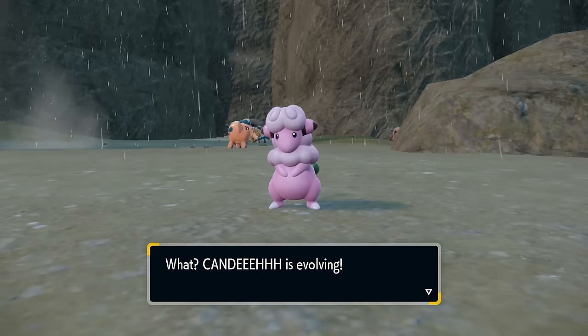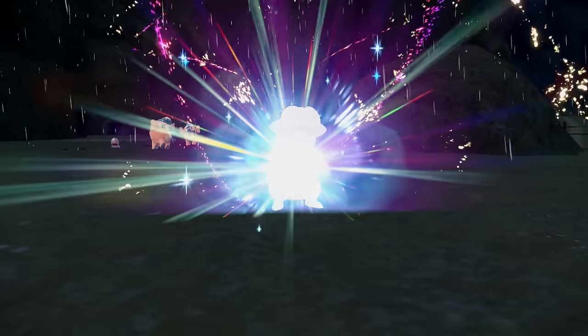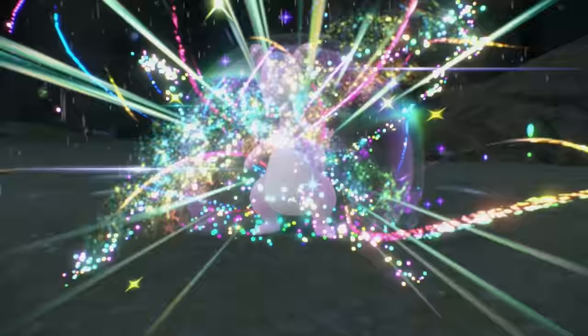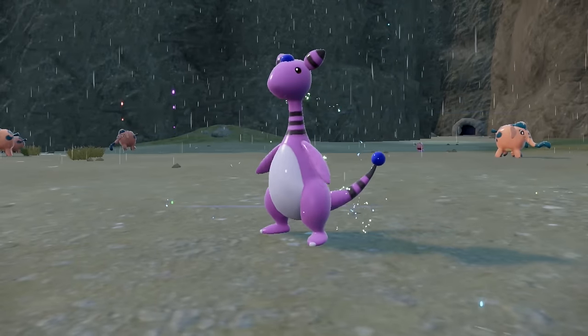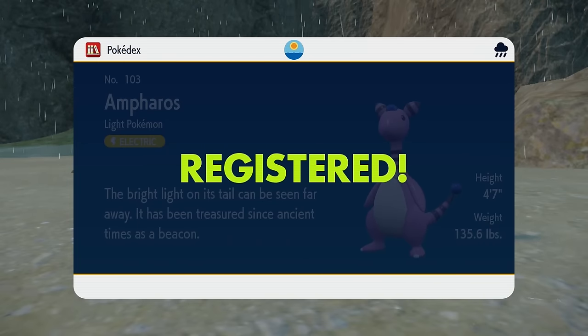Hey, here we go, shiny. Wait, is that a shiny Kyurem in the background? There's no way. There's no way that's a shiny Q-Fan. I wouldn't have noticed it if I didn't start evolving. Was it? Is it? I think it is. There's no way, dude. What?